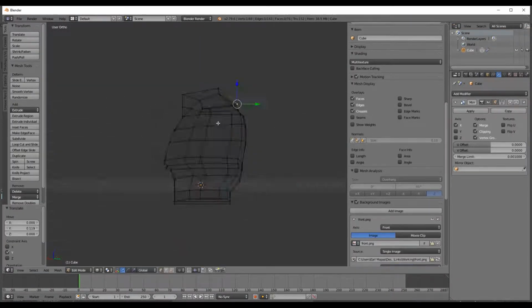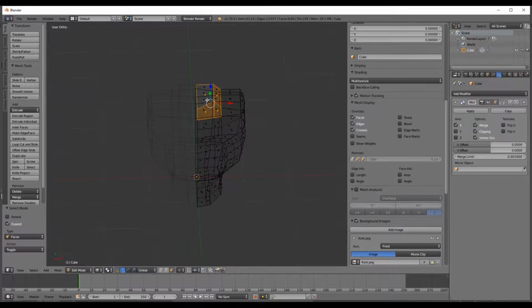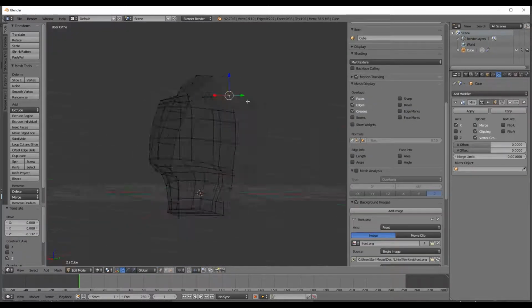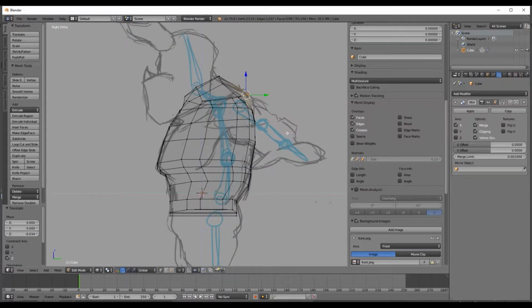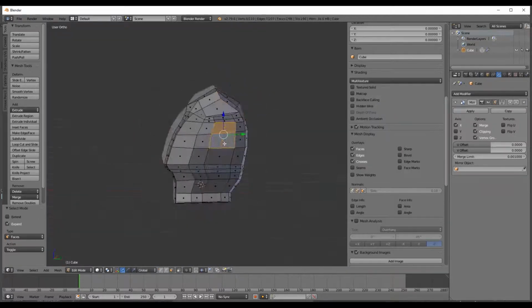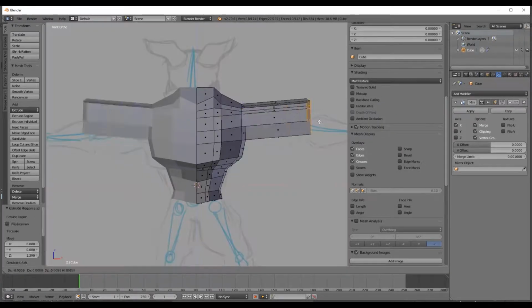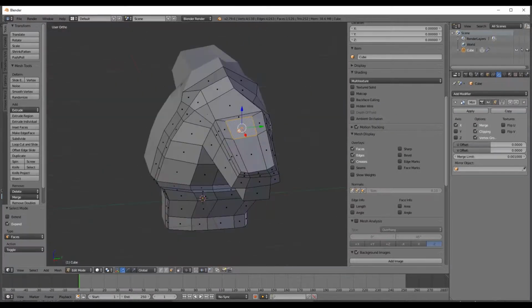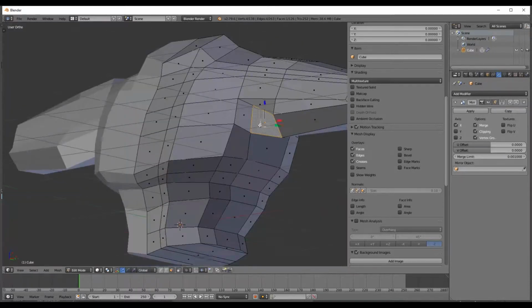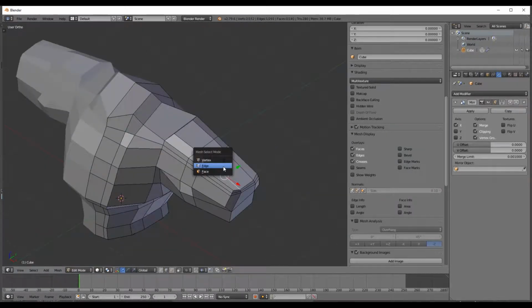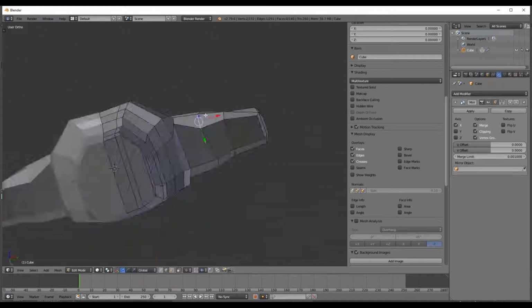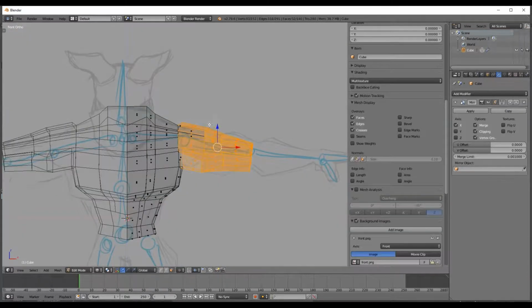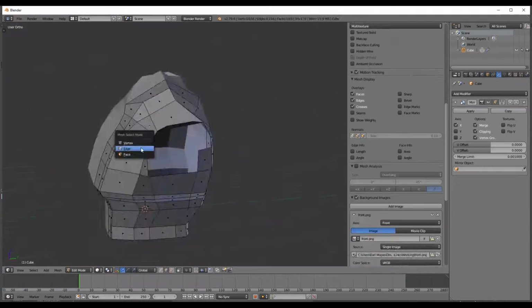So I started with a box shape, and then I cut down the middle of the box by putting in a loop cut in the center, and then deleted the first half. From there, I added the mirror modifier so that whenever I was creating or making edits on one side of the box, it would do the exact same on the opposite. Basically, it cuts your time in half whenever you're modeling, so always use the mirror modifier to your benefit.